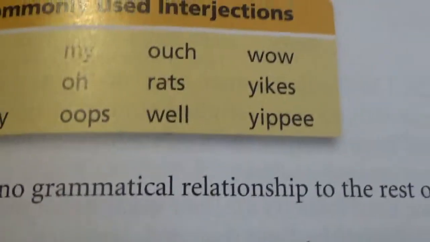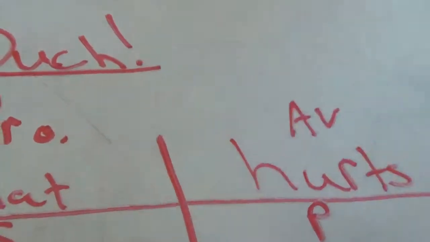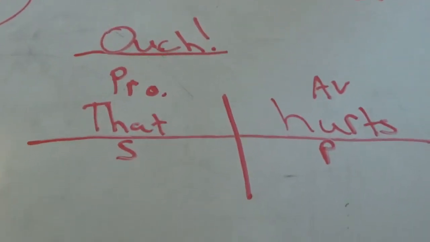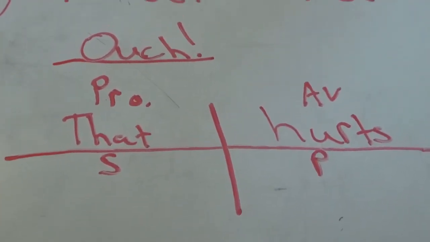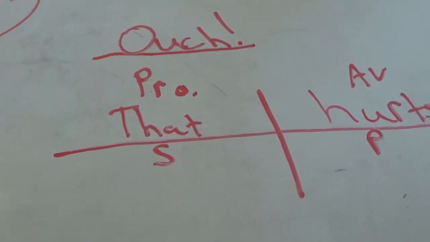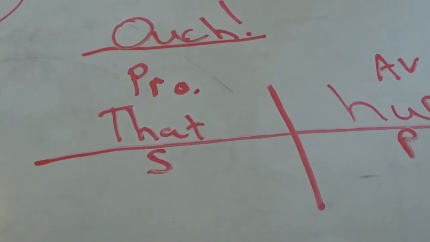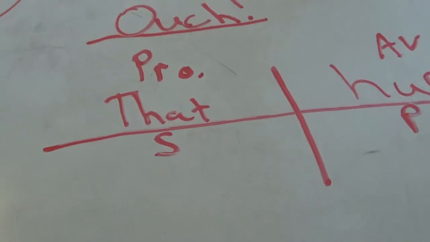So interjections you will sometimes see in a sentence, and they don't grammatically relate to the rest of the sentence. If you were to diagram that sentence, the interjection just goes on a kind of a floating line up above the sentence. And it's that simple. So that is our eighth part of speech. Also, just so you know, there's something else that you put up on a floating line above the sentence that doesn't grammatically relate to the rest of the sentence. And that I will show you actually right now before we move on to our editing exercise example.